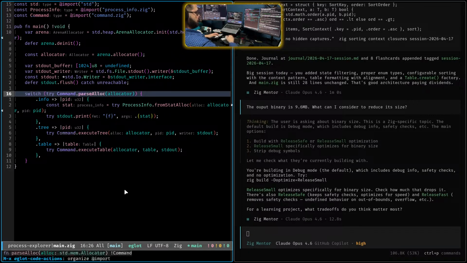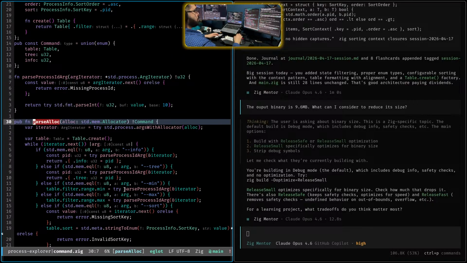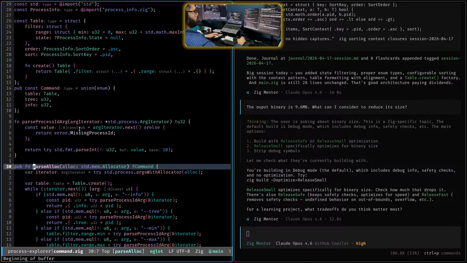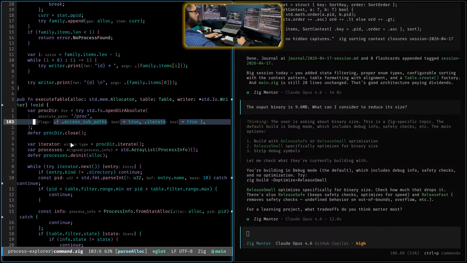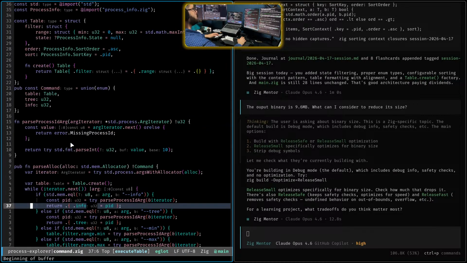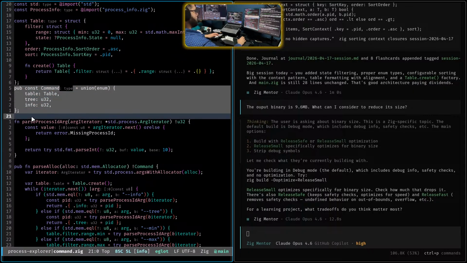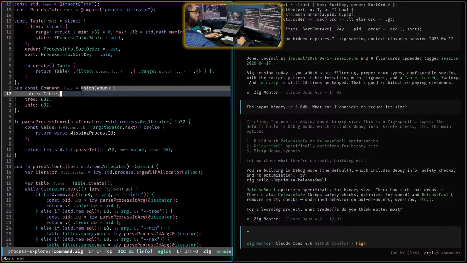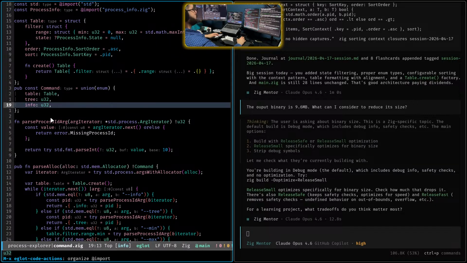So the first thing I want to look at is the parser command. So this is basically the command object that I have. It has quite a few types. The main type that I have is this command, which is a union enum. So basically, only one of these types can be defined, which maps to the behavior of the application.